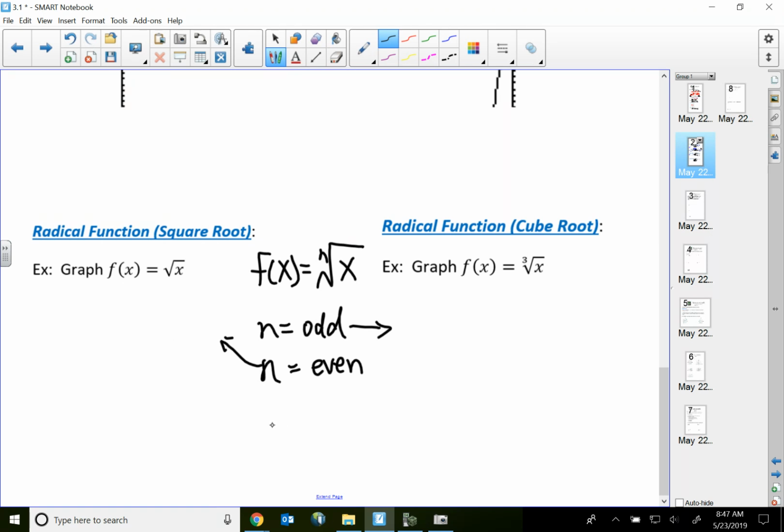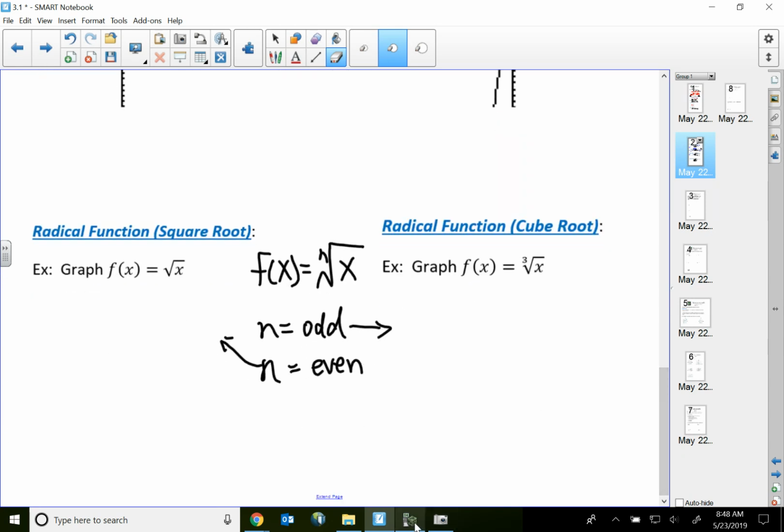Now, if I have a function that is the square root of x squared minus 9, then that will look different than either one of these. It's still a radical function, but now it's a radical function with an added flavor, an added ingredient, because I have an x squared now. Both of these right now are x to the first power. So you see, anything we add to these basic functions can actually change the look of your graph. I will talk more about adding ingredients in a different objective.